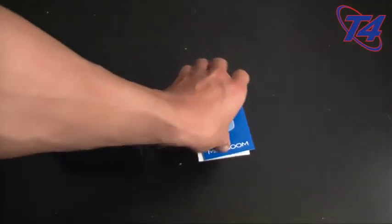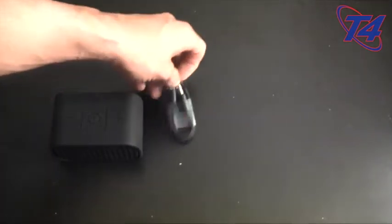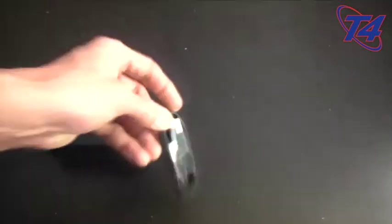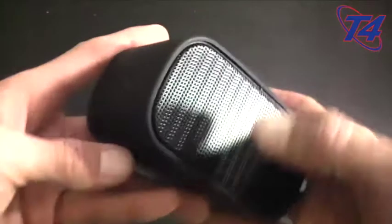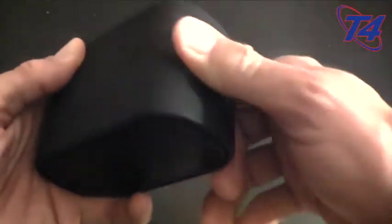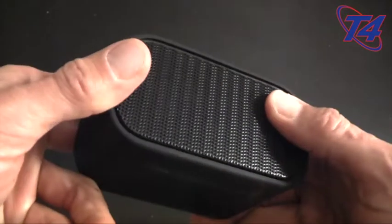You've got documentation here, which we usually don't read. Bluetooth pretty much is plug and play. And also we have a micro USB cable here. Can always use an extra one of those. And here's the actual speaker. I have to say, it feels very durable. It's got a matte rubberized outside here. There's the speaker.